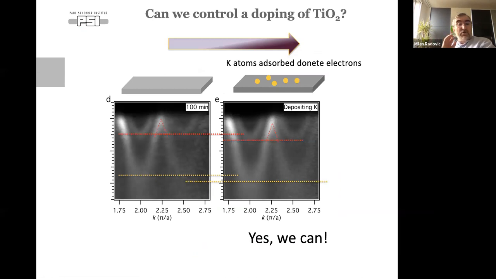Okay, but can we tune more? Can we get more doping there? Usually, when you are doing surface science, the way people do doping is by putting some adsorbents, and the best of those are alkali atoms because it's easy to evaporate them. We also used potassium atoms to put on the surface. And you could see immediately what happened. The band, which before was going deeply down, we can populate even more, increasing the kF, and the subband also starts to populate more. So by the adsorbents we can move this band further down. So we can dope the system. If we can dope the system by adsorbents, that means if you are then able to dope via an electric field, by putting a voltage there, you will be able to tune the system up and down.